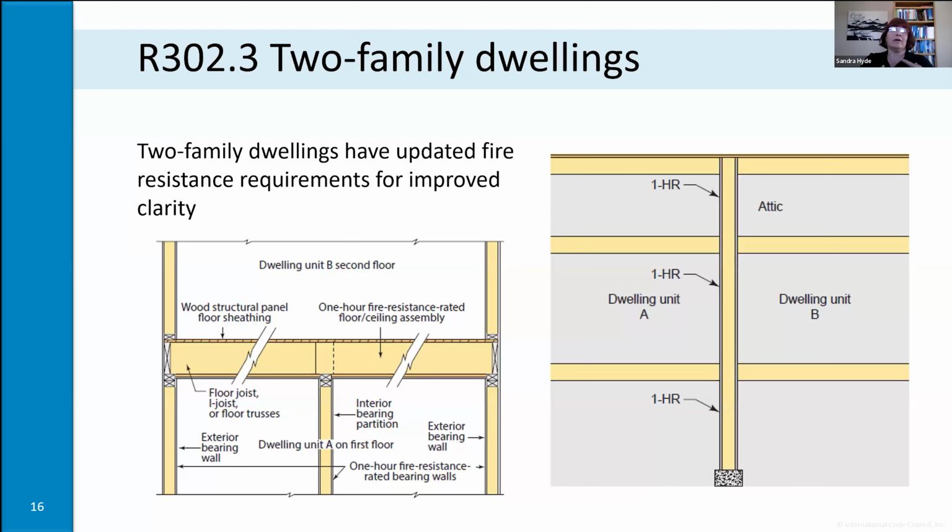But when you got into a discussion about, okay, what do you do at the floor assembly to protect the unit above from the unit below, it varied as far as interpretation of what you needed to do when. Some areas of the country said we need a 1 hour floor assembly, so you can't run anything through it. No utilities go through there. They got to go up the side of the house. You had other groups say you can run the utilities, but they have to be in their own shaft. And you had a few who said, well, the 1 hour is going to be the protection at the ceiling level, and we won't worry about what goes on above it. And that was a non-standard response, but a few jurisdictions did that. So mostly it was either protect everything in the shaft or run it up the outside of the building.